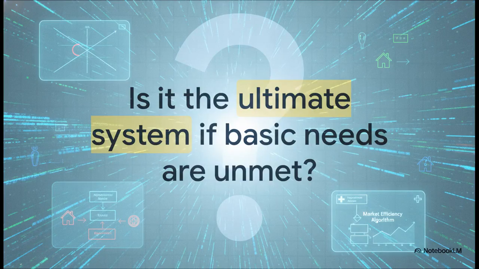Which brings us to our final thought for today. The market is an undeniably incredible, highly efficient algorithm for generating wealth and maximizing total surplus. But as we've just seen, efficiency doesn't guarantee equality, and externalities can bypass the system's internal logic completely. So, if a perfectly efficient market algorithm maximizes the overall size of the pie, but still leaves some people without basic, fundamental needs like food or healthcare, is it truly the ultimate system? Or is it just one piece of a much larger, more complex societal puzzle?